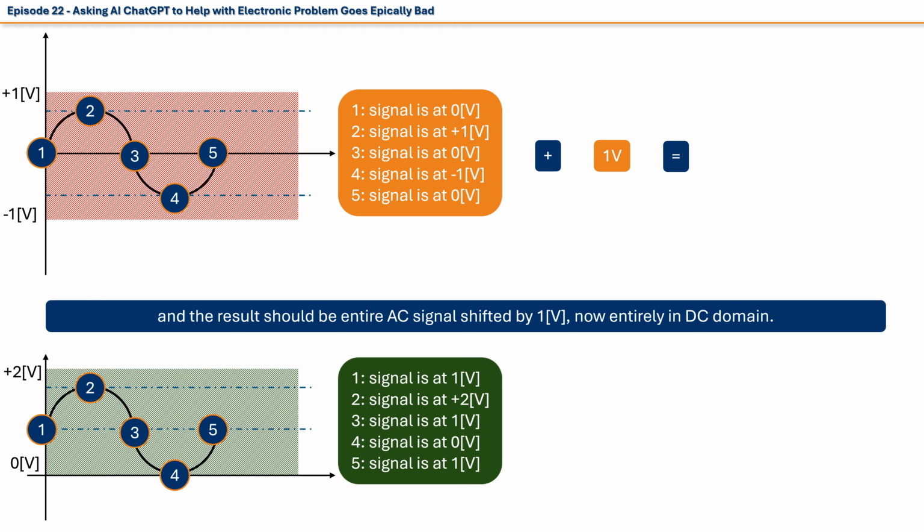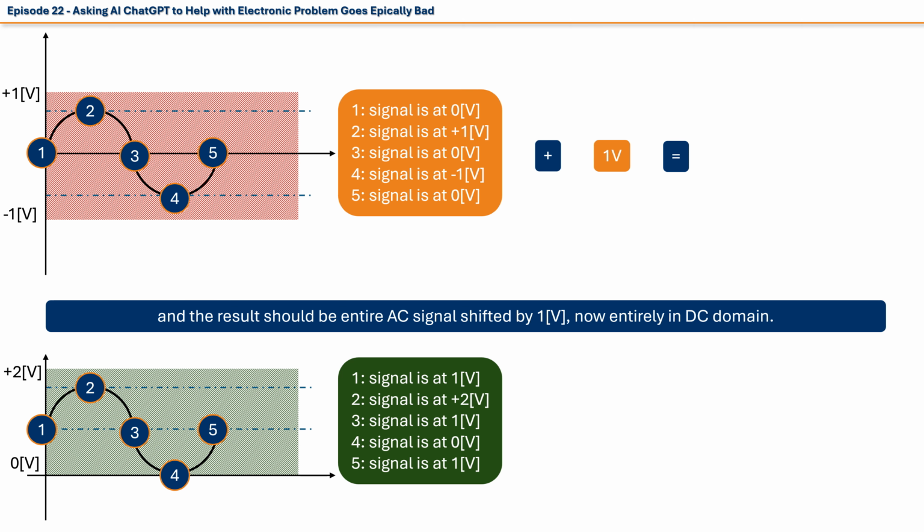The idea that Chat GPT has is to sum signals at the non-inverting input, by using the summing configuration of an operational amplifier. Okay, so let's take the value of 5 distinctive points of our AC signal. The first point will be at the start, 0 volts, next at maximum amplitude, 1 volt, next one at the middle of the signal, again 0 volts, following with minimum amplitude at -1 volt, and at last, the end of the signal, again 0 volts.